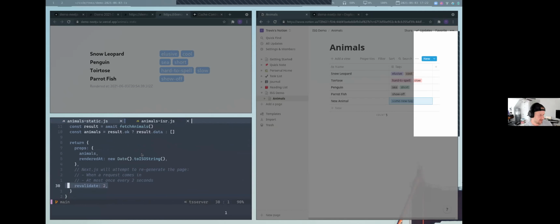And if you're using Next and Vercel, it all plays super nicely together. So that is literally the only thing you have to add to get that kind of behavior.